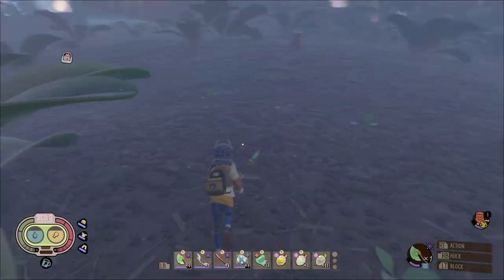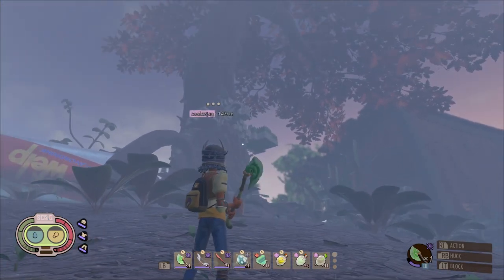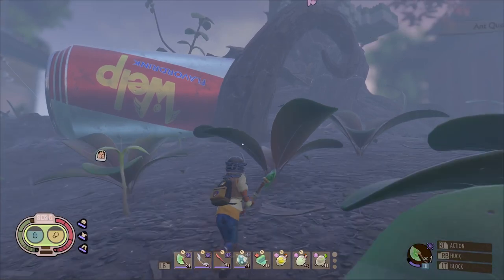Look at what I got. Hold on, where are you? Look at this cool new thing. Back in my base, here, I'll show you. I got this thing that's meant for summoners, which I'm not, but I'll take it anyways. Yes. Oh yes.